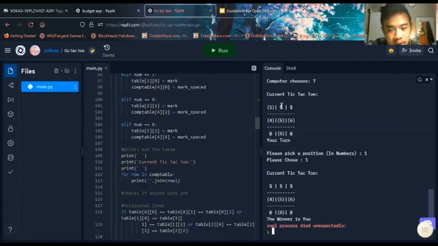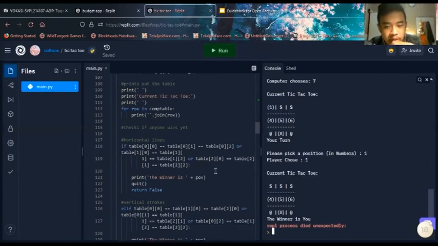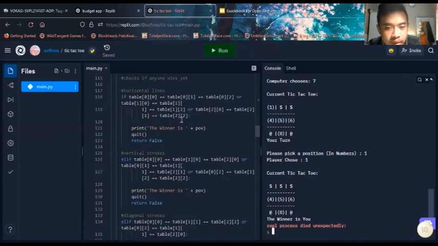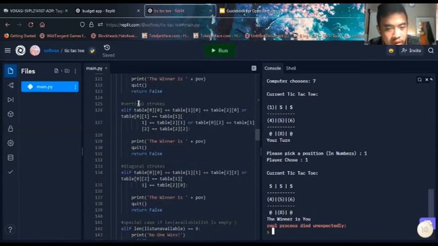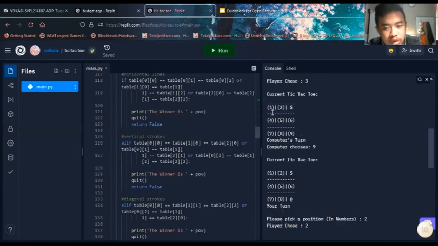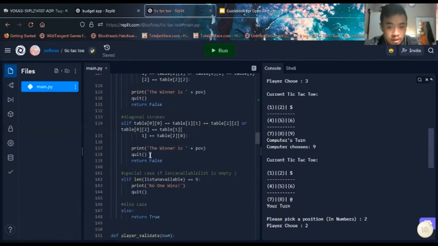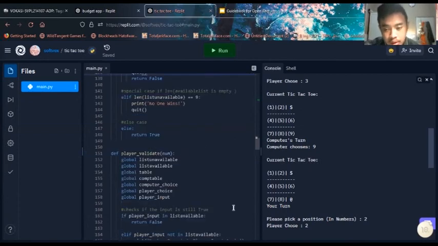And then here it prints out the current tic-tac-toe, and then this one checks if anyone has won yet. Here table 0, table 01. Every element has a special name, and then here I have vertical strokes, then horizontal strokes, like 1, 2, 3, 4, 5, 6. Vertical strokes are like 1, 4, 7 for the positions of 1, 4, 7, and diagonal strokes are 1, 5, 9. So if it has the same thing, then it wins. And I break out, I stop the program forcefully, and then the program stopped.